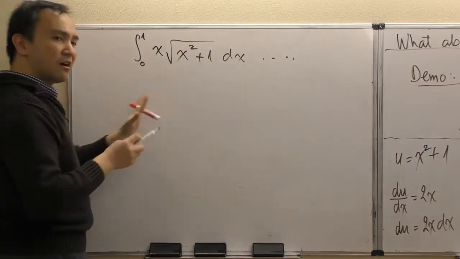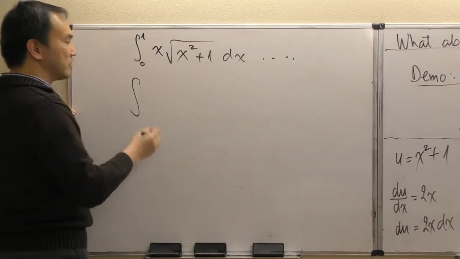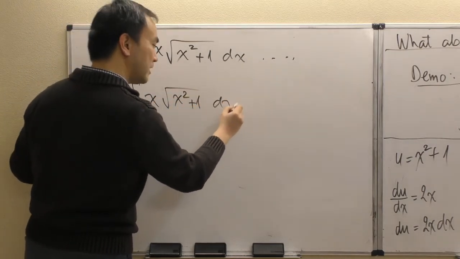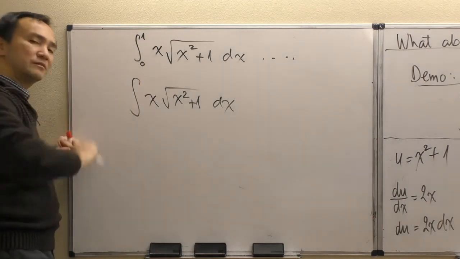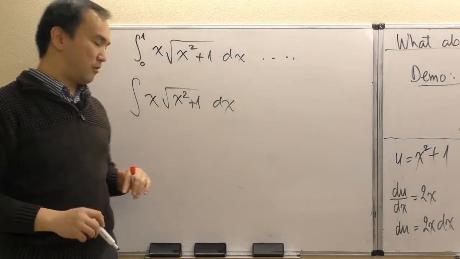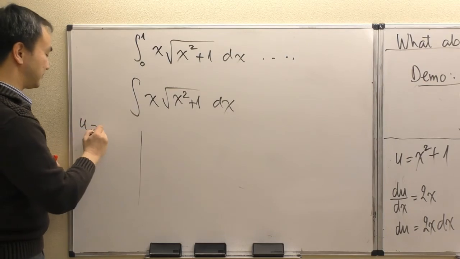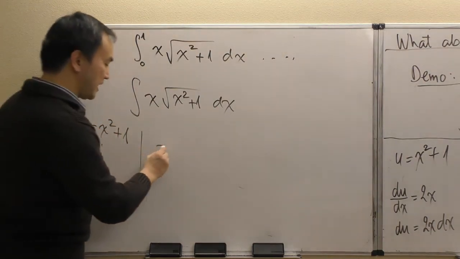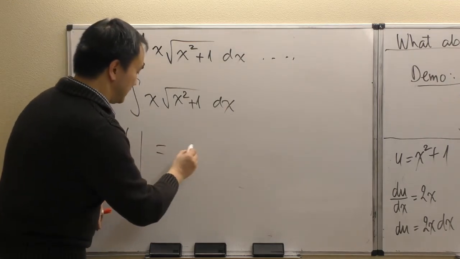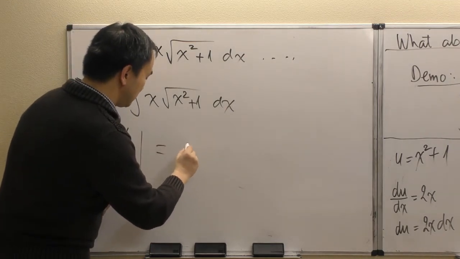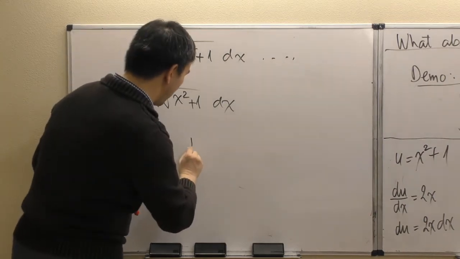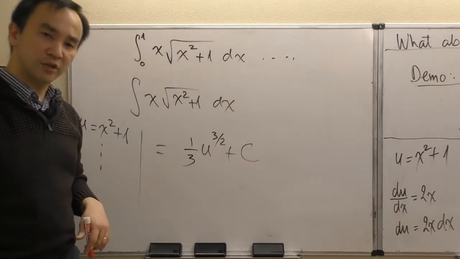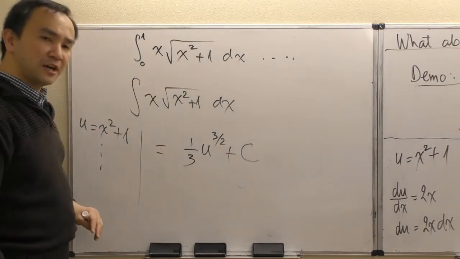You can just start out the problem completely as an antiderivative. You can start out with this. Completely, as I said, as an antiderivative, meaning skipping the two limits there. That's completely legal. And you do your substitution thing, and you end up with an antiderivative being, okay, so that was a 1/3, right? And u to the 3/2 plus c. That's your antiderivative. And then you're going to make the next line.